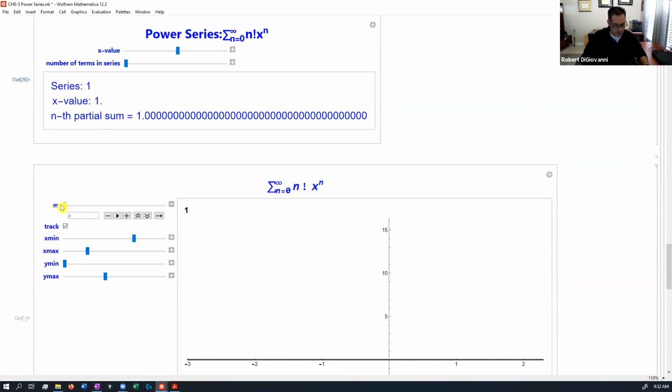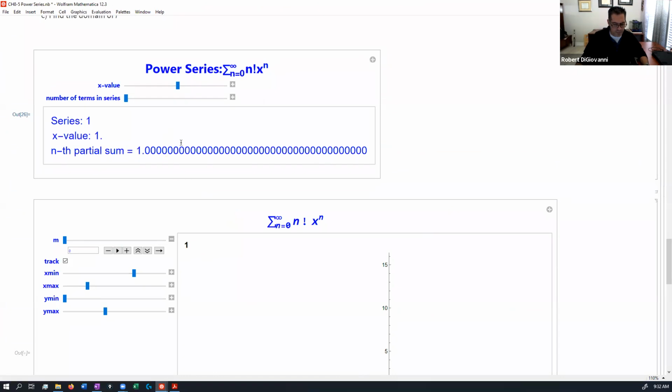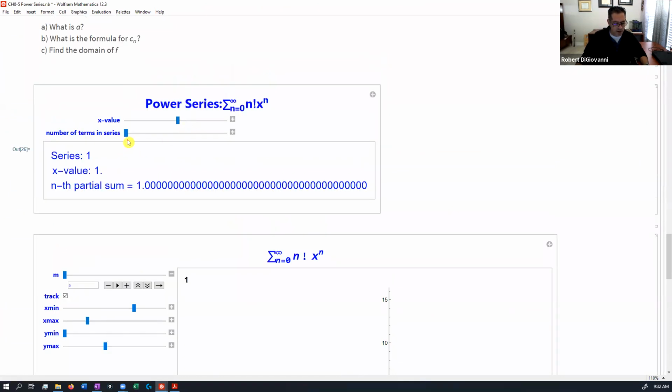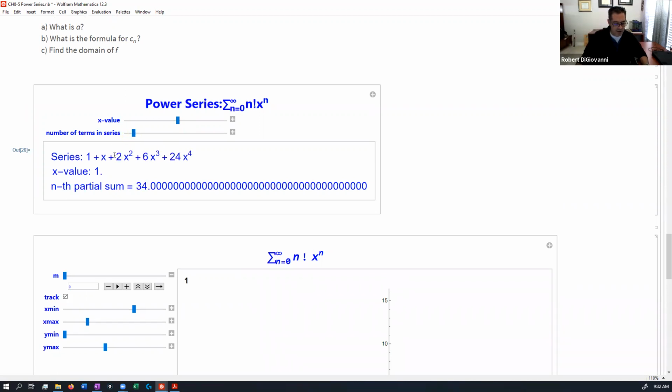And that was not supposed to be like that. So here's the power series. What I'm going to do is have the computer start adding up values. And what you'll see is as I add these things together, I'm taking 1 plus x plus 2x squared plus 6x cubed. That's basically this formula right here.